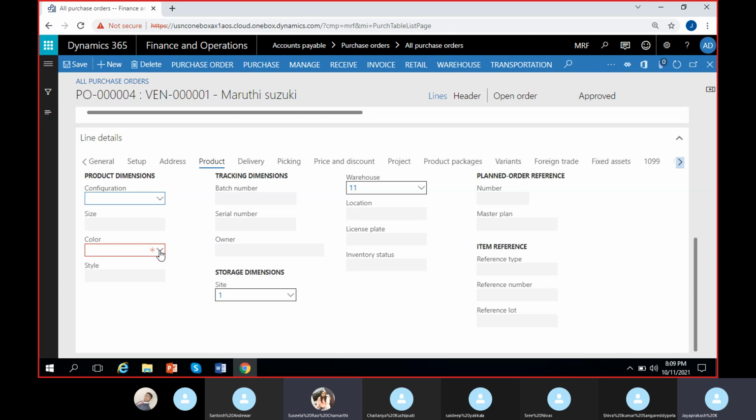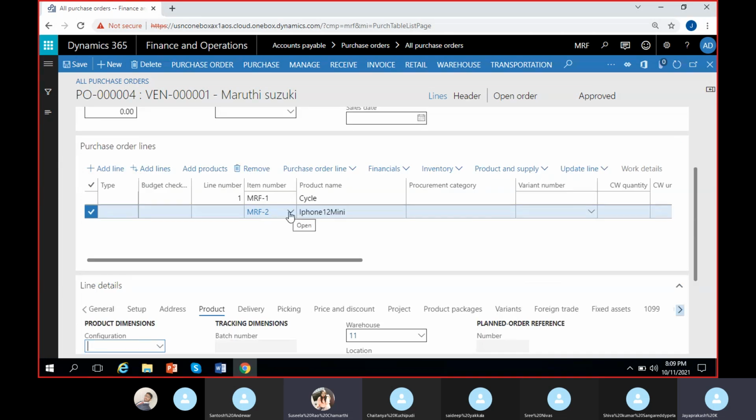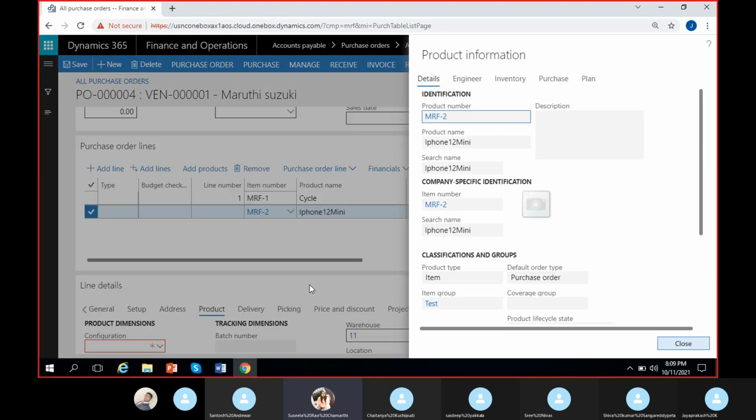For me it's not showing. I have given the combinations, and it's showing here under configuration. The combinations I can see. Let me check for my item too. I think I missed a step. Normally it used to show. I have done the released product variants only.